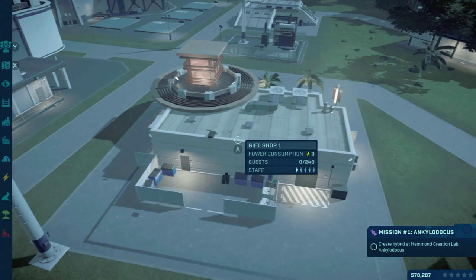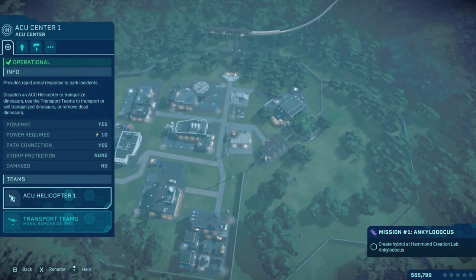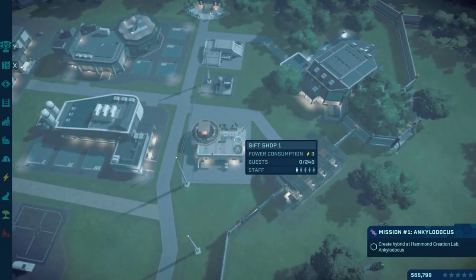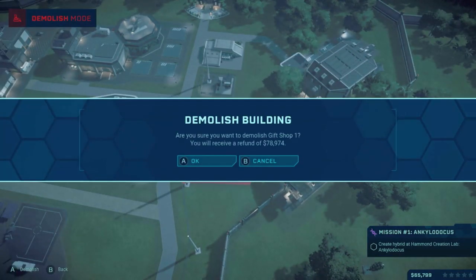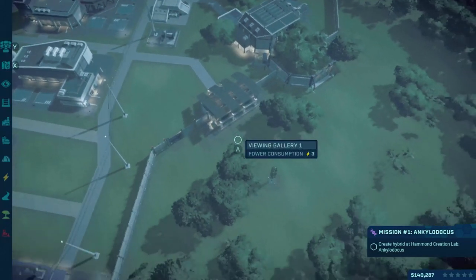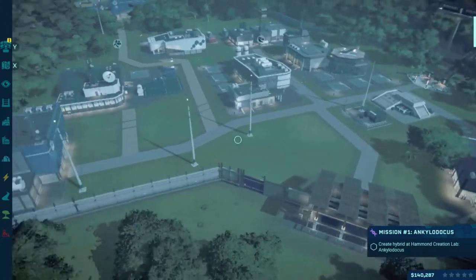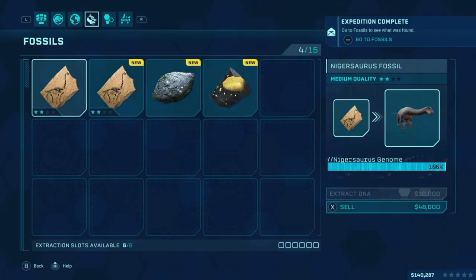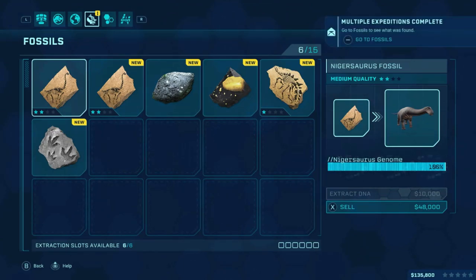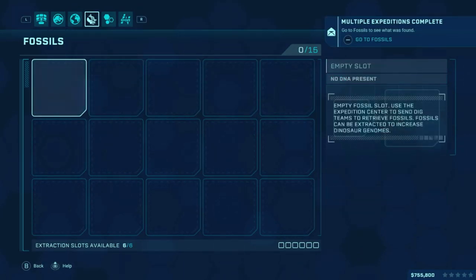I'm partially thinking that we're not going to be actually getting guests here. Maybe I'm wrong in this thinking, I don't know, but we're at 89. Okay, we are going to do the same. Sell, sell, sell, sell, sell, sell.